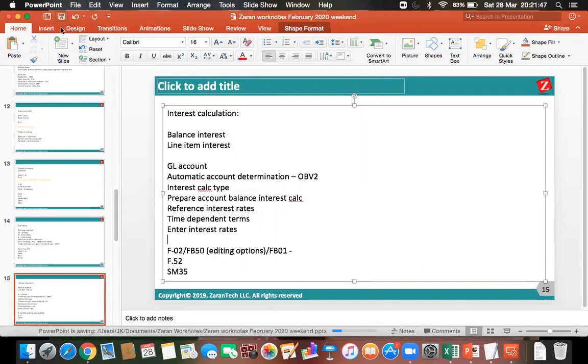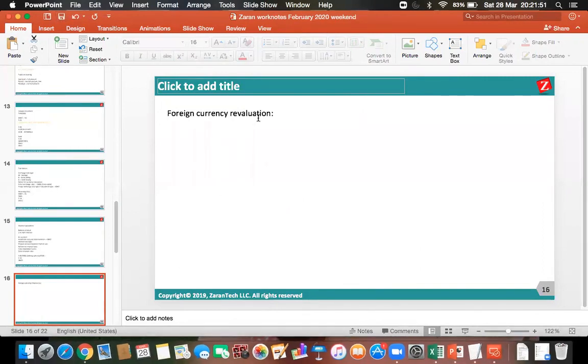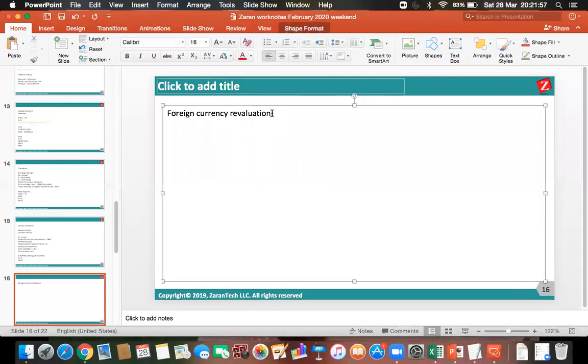Now, shall we continue, everyone? Foreign currency revaluation. What do you mean by this? We already have seen a topic called translation, wherein our company code is USD, but we have entered the document in a foreign currency.